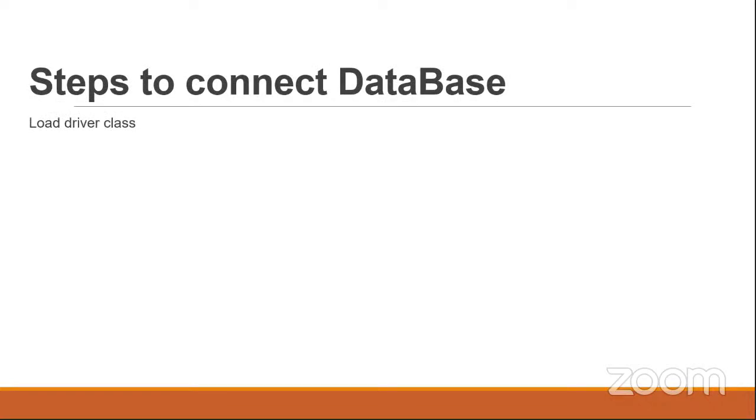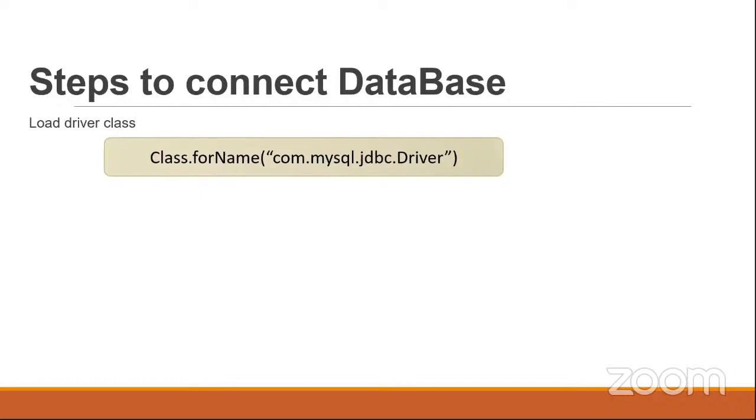First of all, we have to load the driver class. How to load the driver class? With the help of Class. Class is a keyword in Java. Class.forName, so forName is a method from this predefined class. Inside this forName, we can pass any driver class name. In this session we are going to discuss MySQL, so in this forName I have passed the MySQL driver class, which is com.mysql.jdbc.Driver.